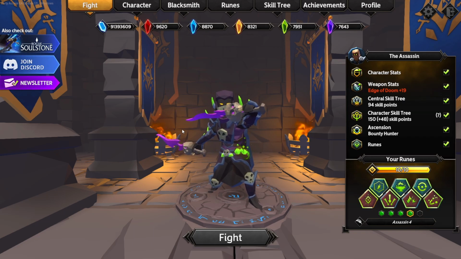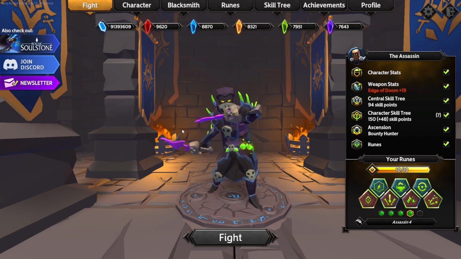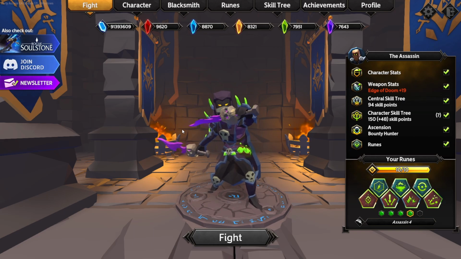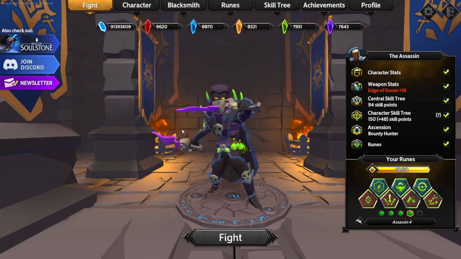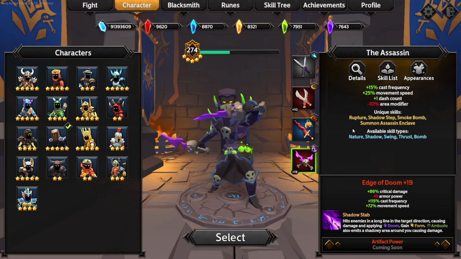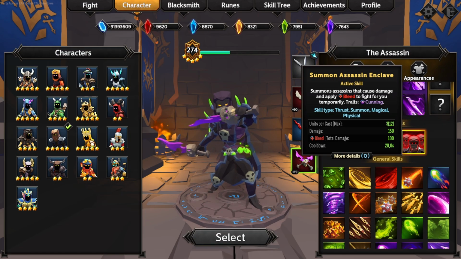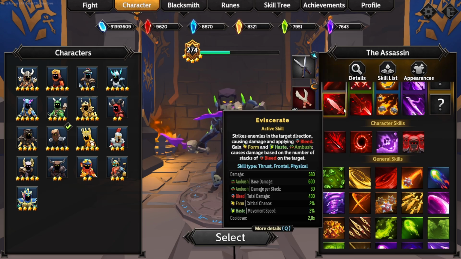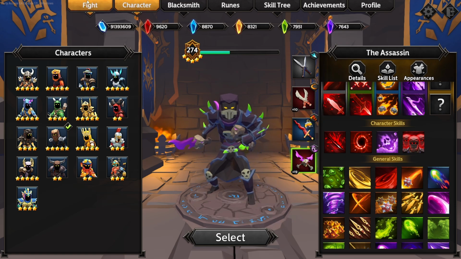In today's video we are back in Soulstone Survivors. We are playing on the assassin. She has a really cool skill that I've never actually shown or played with, and that is the summon assassin enclave. So we're going to be playing with this. We're going to play with 5 or 4 of them, and then we're going to play with Eviscerate for the bleed as well, the execute bleed damage sort of thing. So we're going to be playing with that.